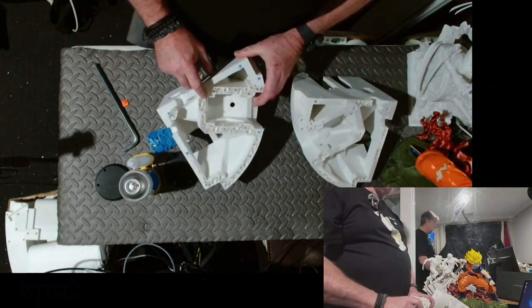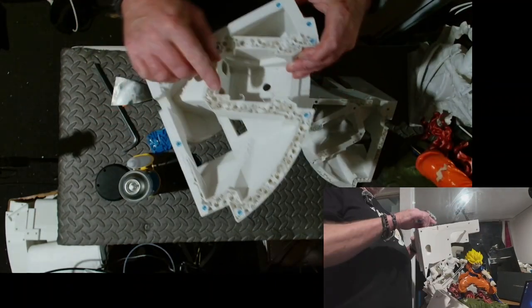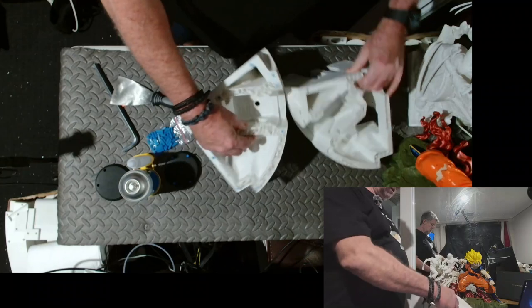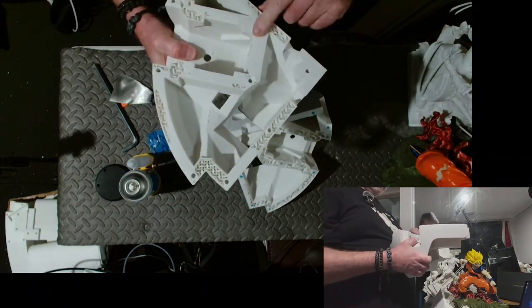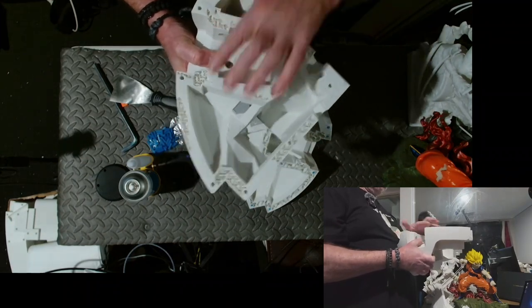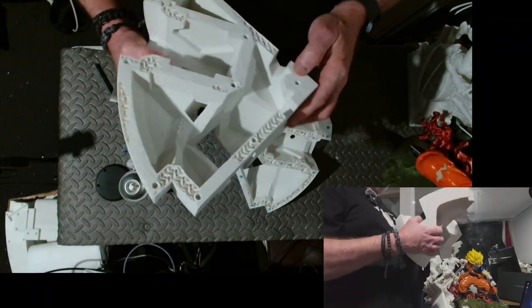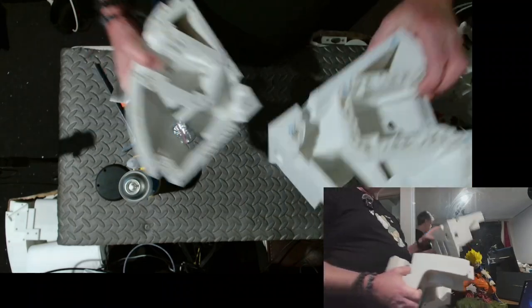As you can see, the join got split by this, but this has had it because there's nothing to stick to, and there's too much of it gone. With this one, I can probably use it again because I managed to get all the bits out. It's still relatively flat, and I've got a few bits here that I'll just fill with glue. I figured out the glue is going to cost less than reprinting the whole lot. So I'll do that. I won't reprint this. I've had to reprint this half.